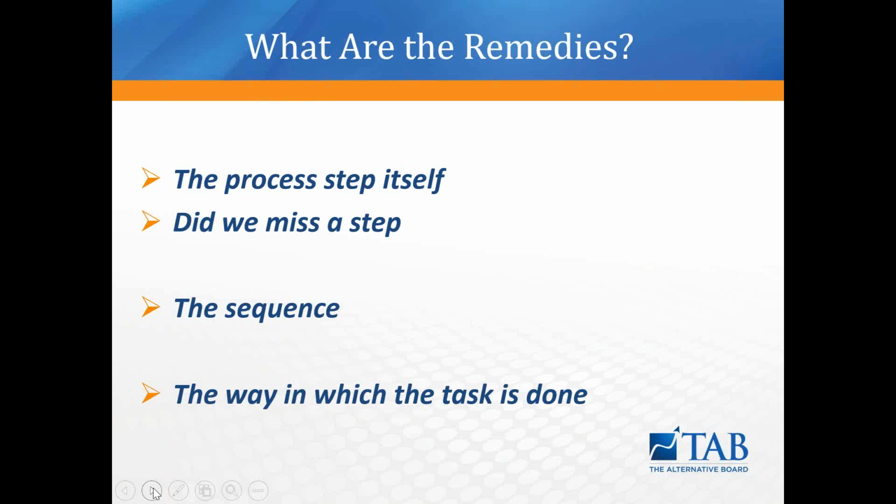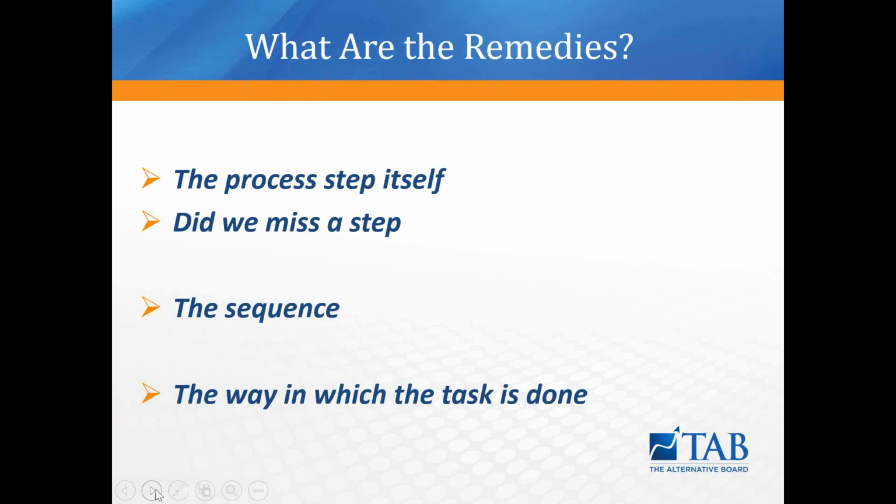Are we doing things in the right order, or maybe some things ought to be done earlier or later in the process? Or the way in which that particular step is done, is the script optimal? Is our pacing and tonality appropriate for the relationship we want to build with our prospect? Are we asking the right number of open, probed questions? So those are almost like techniques that we want to be thinking about as well, and thinking about the task and the way in which it's done.